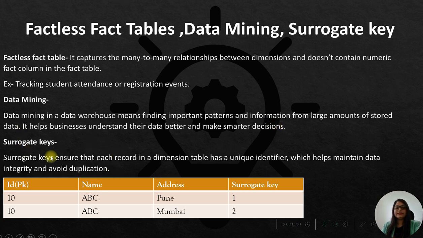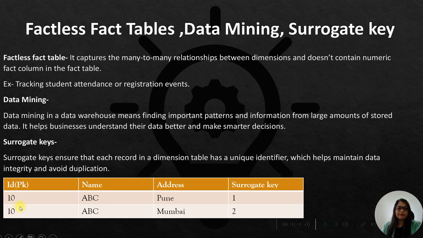Surrogate key. This is also an interview question. What is the difference between the surrogate key and the primary key? Surrogate key ensures that each record in the dimension table has a unique identifier which helps maintain the data integrity and avoid duplication. Means what guys? If we have an ID column as primary key, this is not the surrogate key actually. So I mentioned it for your understanding. If there is a primary key, it will not allow duplicate records.